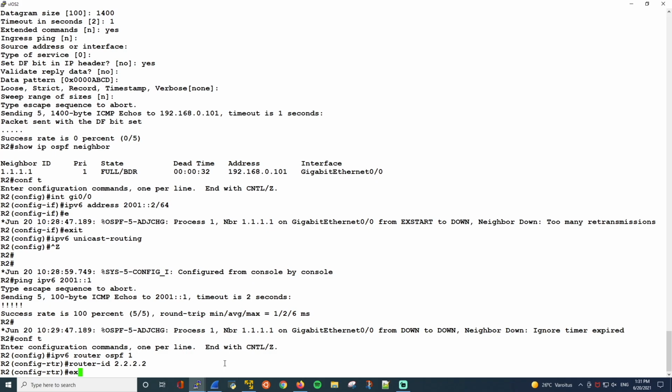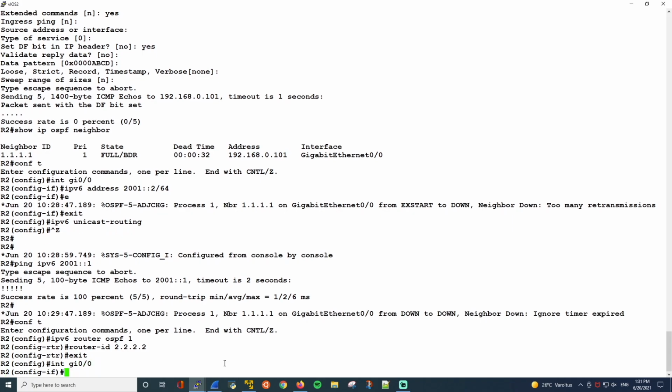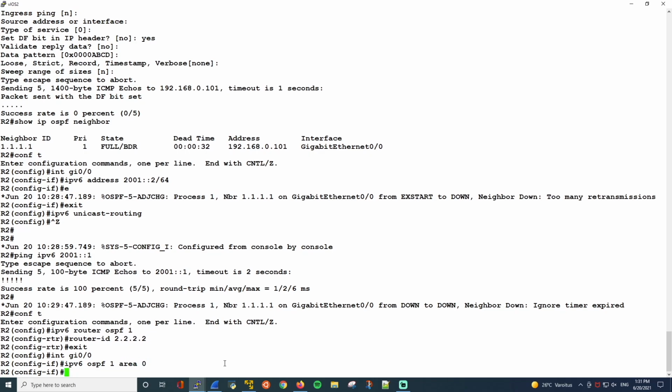Then we'll go under the interface, and we'll put this interface in area 0. IP version 6, OSPF, process ID, area 0. Like so. Let me copy this command so I can use it on R1.